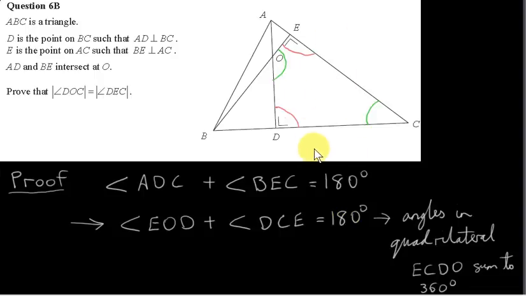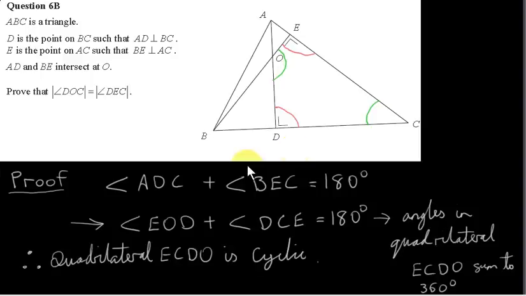A cyclic quadrilateral is a quadrilateral that you can draw a circle around. So the theorem that I'm applying is that if we have a quadrilateral, a four-sided figure, whose opposite angles sum to 180 degrees, then we can say that the quadrilateral is cyclic, which means we can draw a circle around it. Now this is the converse of another theorem, which says that if we have a cyclic quadrilateral, that is a four-sided figure we can draw a circle around, then opposite angles sum to 180.